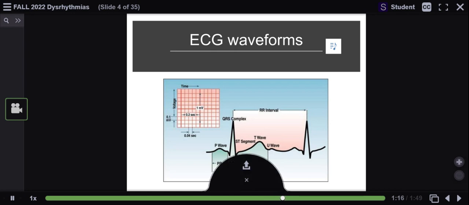So this is a very important part of the ECG, or the waves of the ECG. There are other waves that I don't need to mention. Like I said, right now this is Nursing 201, and we're going to be starting with the basics. So know this: we have the P wave, the QRS, the ST, the T wave, the U wave. Again, we use the ECG because we want to diagnose and know the heart's electrical activity.